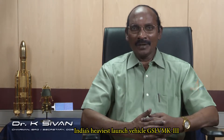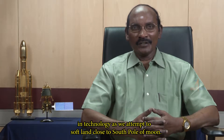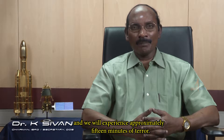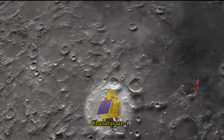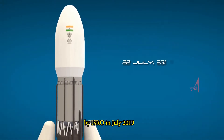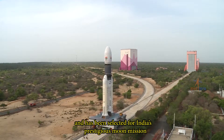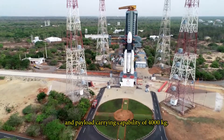India's heaviest launch vehicle, GSLV Mark III, will launch the prestigious Chandrayaan II. Chandrayaan II is the next leap in technology as we attempt to soft land close to the south pole of the Moon. The soft landing is extremely complex and we will experience approximately 15 minutes of terror. India's Chandrayaan II is all set to be launched by ISRO in July 2019 using GSLV Mark III M1 launch vehicle. This three-stage rocket is the heaviest vehicle built by ISRO, selected for India's prestigious moon mission due to its reliability, versatility, and payload carrying capability of 4000 kg.